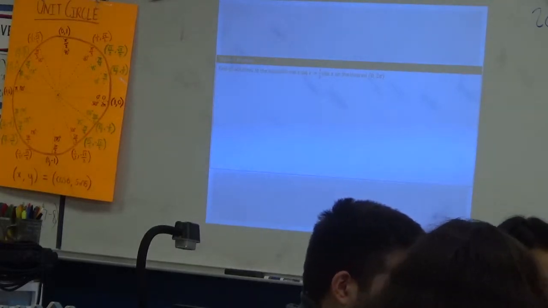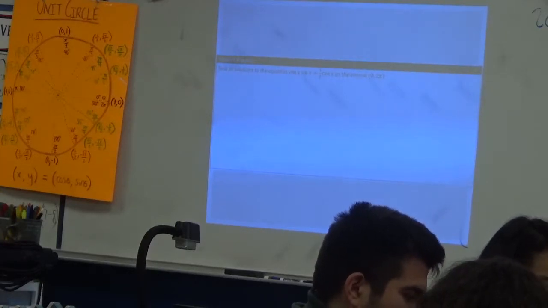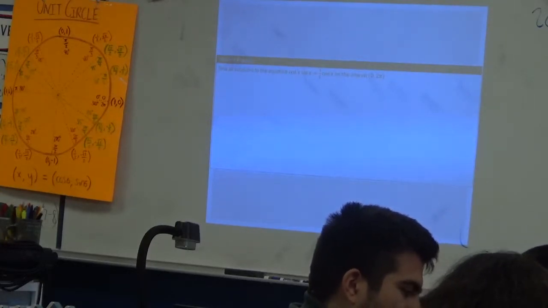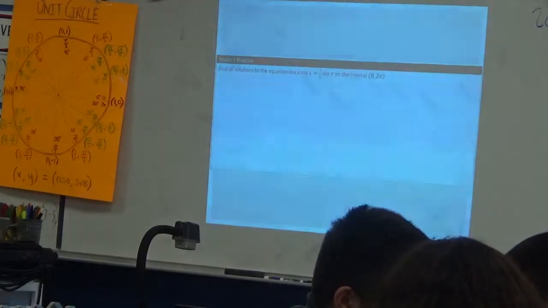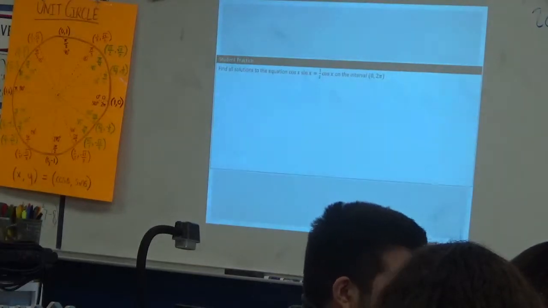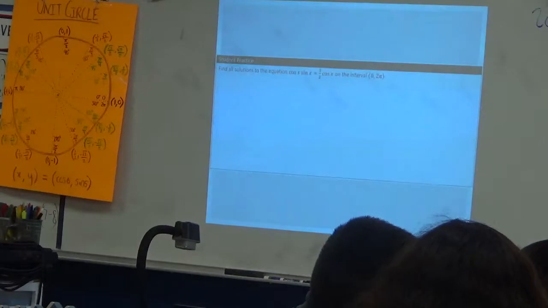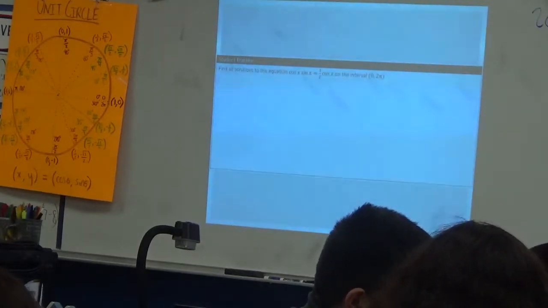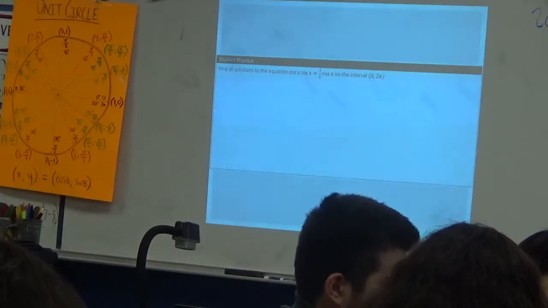Okay, so now the goal is, remember, to set it equal to 0. So we're going to subtract cosine to the other side. Right? And then now you're looking for what they have in common, which is cosine, and you're going to try to pull that out front to factor it. Yep, that's fine. Yep, this is good.